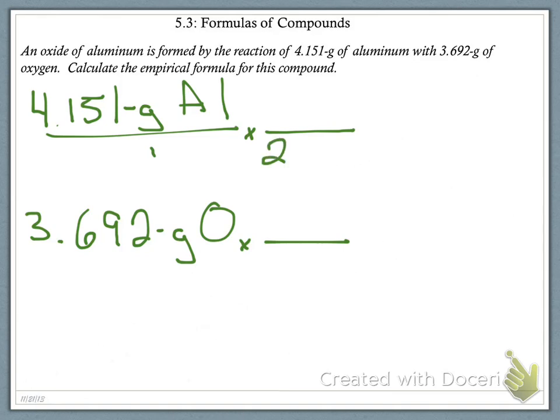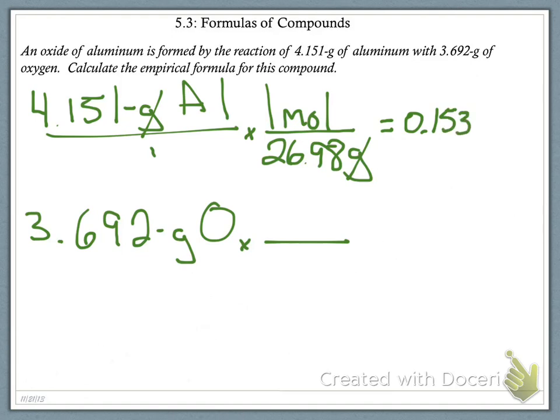Watch how I write that into my formula. I'm going to put 26.98 grams in the bottom of my ratio and 1 mole on top. Why do I do that? Well, if I do that, then grams cancels out nicely. There we go. That looks good. Now, if I pump that into my calculator, I'm going to find that the number of moles of aluminum atoms is 0.1539 moles of aluminum atoms. Okay.